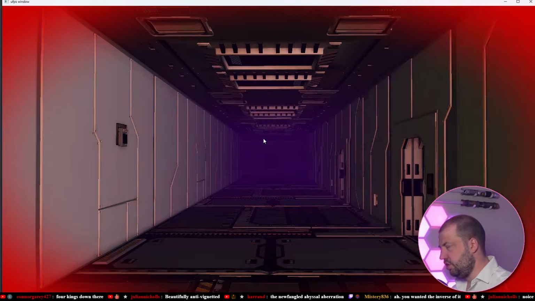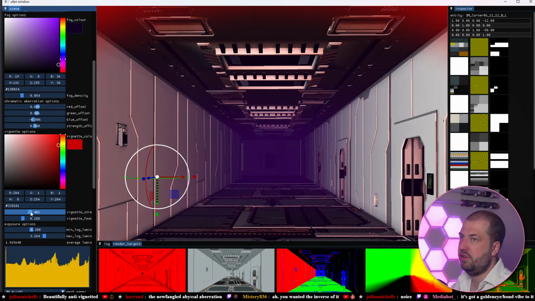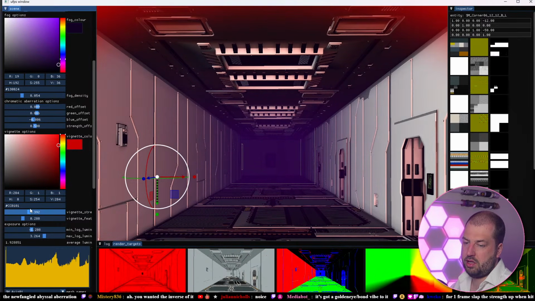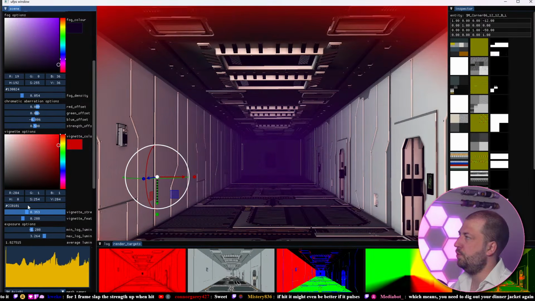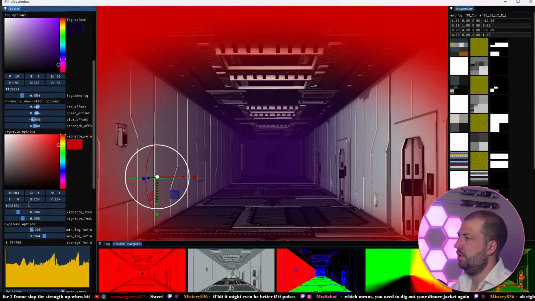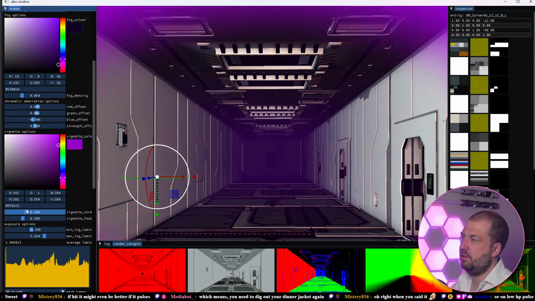And in fact, you could wire this up to a coroutine to just pulse this slightly. Yeah, exactly. Well, we can easily do that, right? Just lean into the purple vibes.